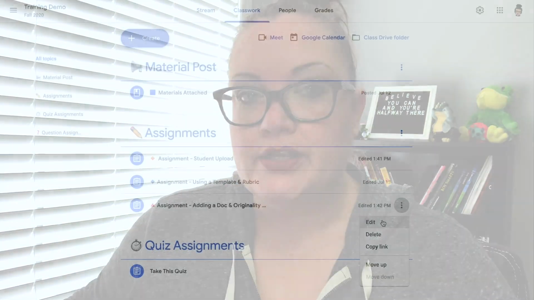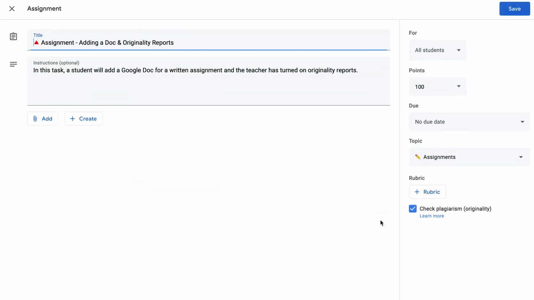All right, so now that we've taken a look at that, let's take a look at some of the other ways that we can go about adding rubrics to an assignment. I'm going to open up another assignment here that we do not have a rubric attached to yet. I'm going to press on the rubric button, and this time we're going to reuse a rubric. So say, for example, I had constructed a rubric on another assignment and I wanted to reuse it for another task.